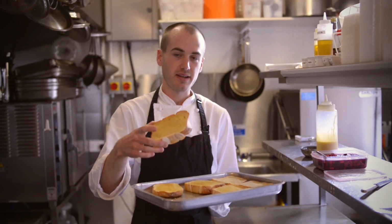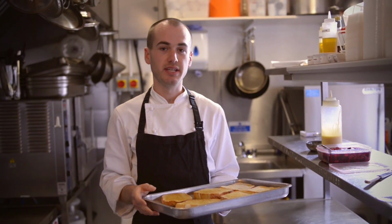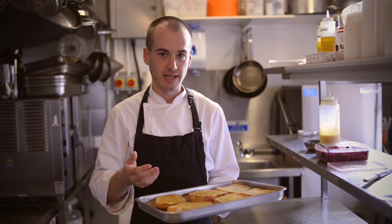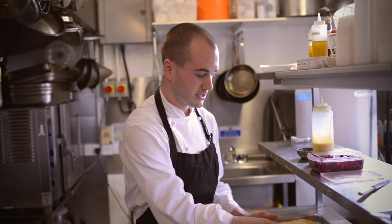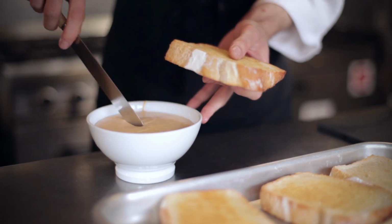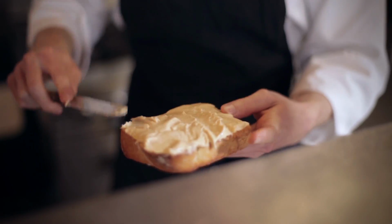Okay, so we've got our overnight whites that we've sliced fairly thickly. We then brush both sides with butter, and we put them in the oven at 200 degrees C for 4 minutes on one side, flip them again, 4 minutes again. And then when they come out, they are golden brown on both sides, which is perfect. And with that, we're going to spread the rarebit sauce that we made before onto it. More is better with this one.